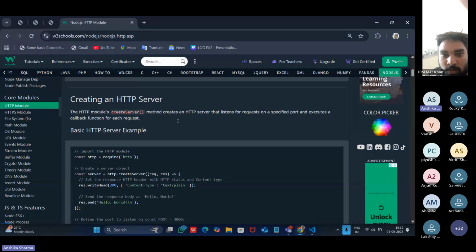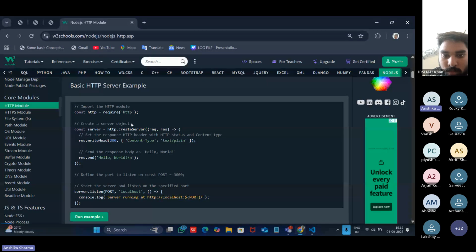First of all, they have imported the HTTP module by using this require method. After that, we are creating the server which will run on our browser. Initially, server will be the variable over here that will be used to access the server, and they have used the HTTP module, which is stored in this HTTP variable.